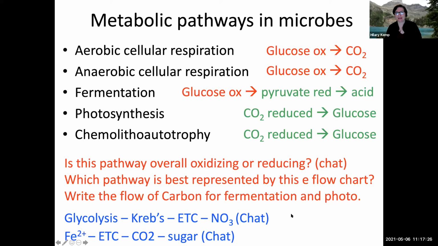Okay, so again, for fermentation, the carbon flow is from glucose to pyruvate. And then for lactic acid fermentation, at least, we reduce that pyruvate to an organic acid. And that's where the carbon is. It stays here the whole time. In photosynthesis, we start with CO2. That's the first step where we have carbon and we reduce it to glucose. So if you were tempted to write out the whole photosynthetic process, if I just ask you what's happening with carbon, you have to leave out all the light reactions.